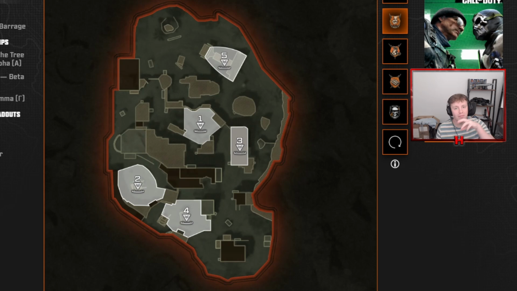We're going to be going through the maps, where the hard points are, so you guys know where to rotate to and you're not completely lost in the rotations, and just some initial thoughts on the hill itself, I guess. So we're going to be kicking it off on Barrage hardpoint.